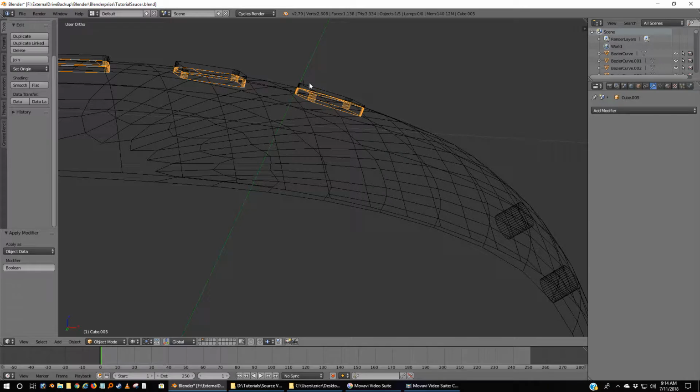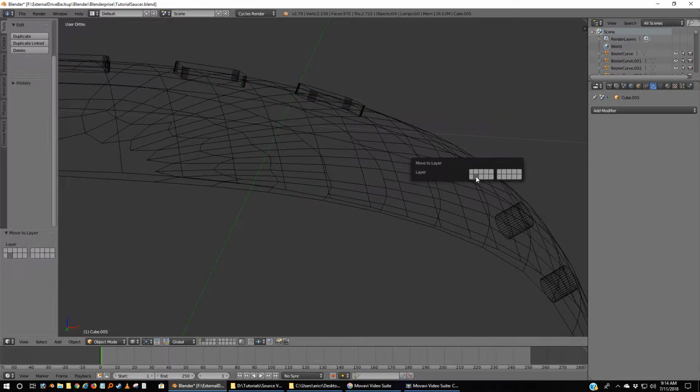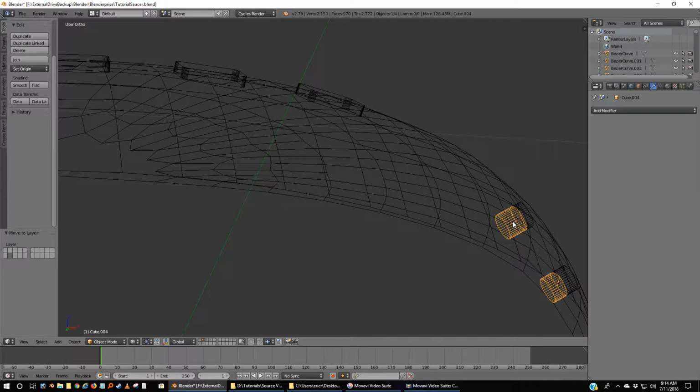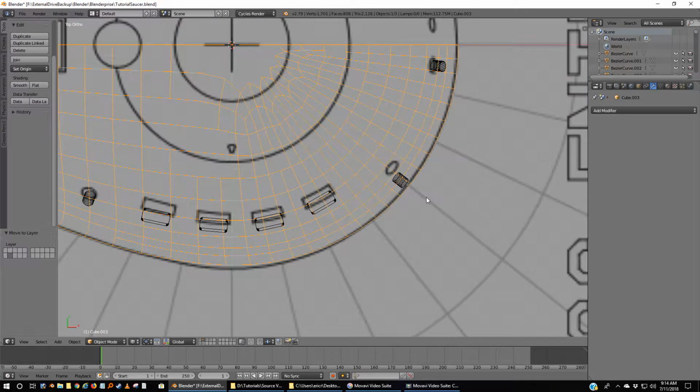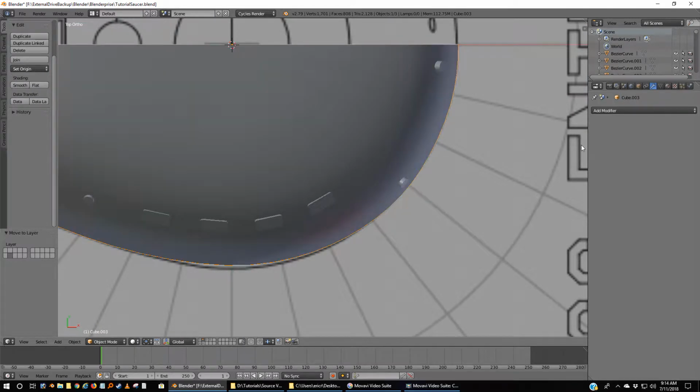Our original plugs are actually higher. All right, we're going to move. Again, we're going to do what we were doing before. We're going to move these intersected windows to the second layer. We're going to do the same with the intersected windows for the round ports. Move to the lower second layer. Okay, cool. Now we're going to go 7, Z, because I want to see this. And we're going to do some more.